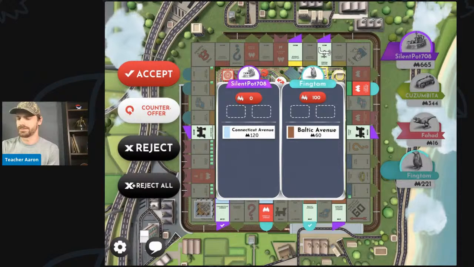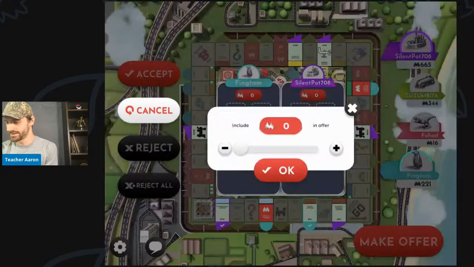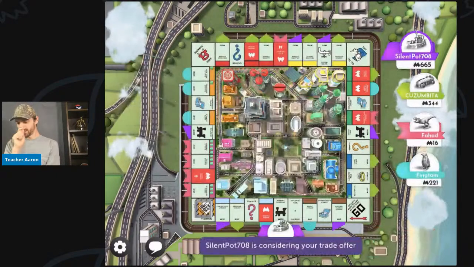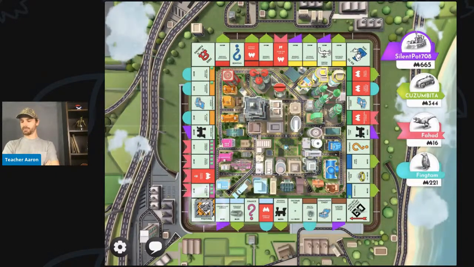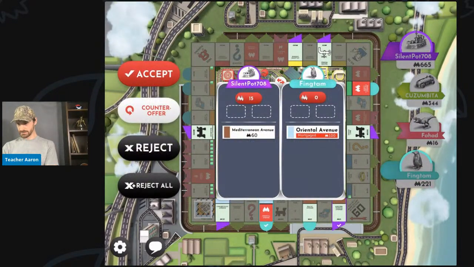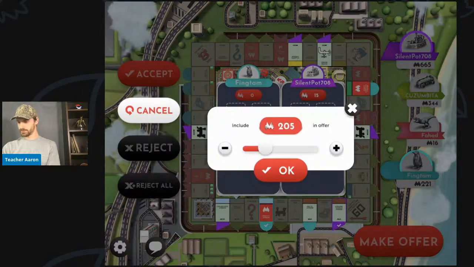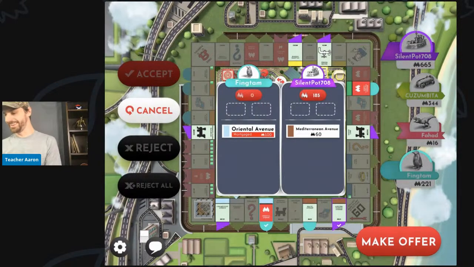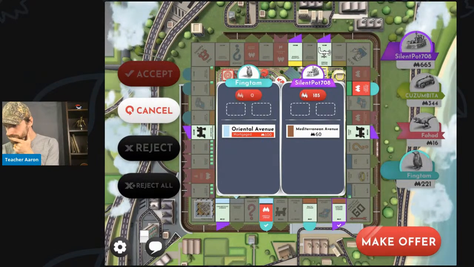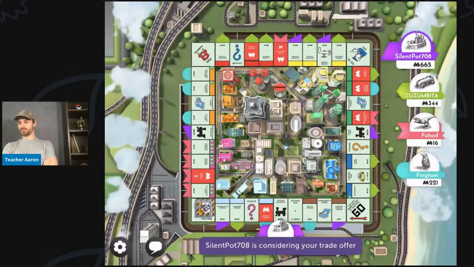No. I will not pay you in order to give you a property set. If you pay me, then maybe we can make a deal. He did not want to pay me. No. You pay me. Wait, he wants to give me that. Let's try to make this deal.